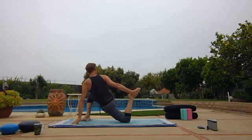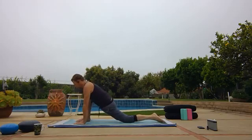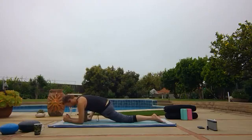Two breaths. All right, slowly release that leg. Hand will come back up and over. So both hands are now again inside of that right foot. Runner's lunge. Let the weight of the chest start to melt down towards the mat. Maybe even come onto your forearms. You can put the forearms on top of a block or a bolster here. Coming into a nice runner's lunge or maybe even a lizard's pose. You can let the knee buckle out to the right side, coming onto that pinky edge side of your right foot. This is lizard's pose, a deeper version of runner's lunge. Couple breaths.